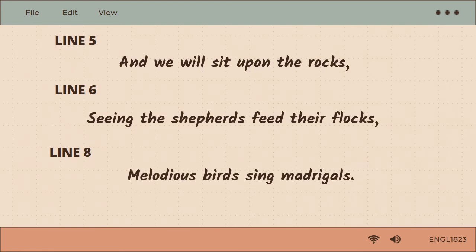For line 8, we're now sitting on rocks, watching sheep and listening to birds sing in harmony to the sound of a nearby waterfall, all at the same time. The sensory experiences in lines 5 to 8 combine with each other to create a picture of bliss, comfort, and relaxation. By simultaneously ending the stanza and the description of the image with line 8, Marlowe leaves his readers with a multi-sensory image in their minds.